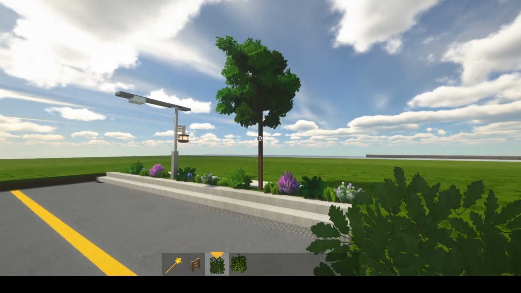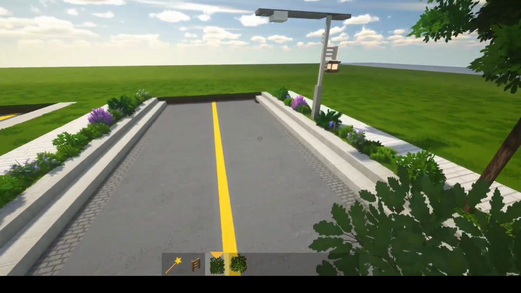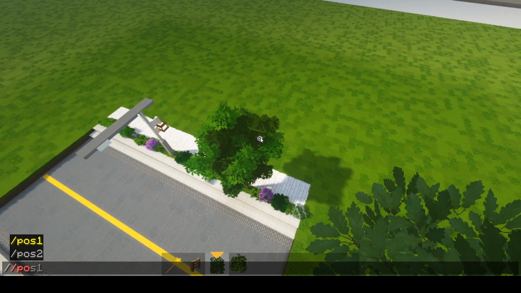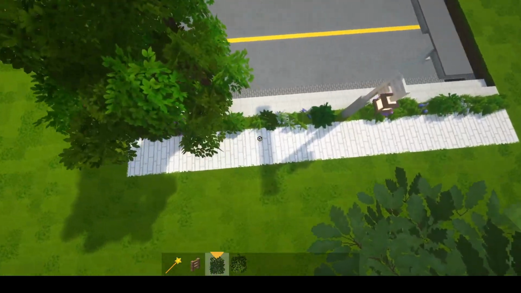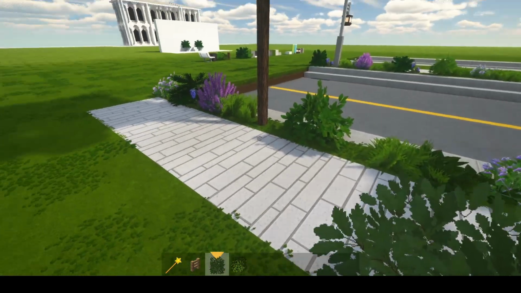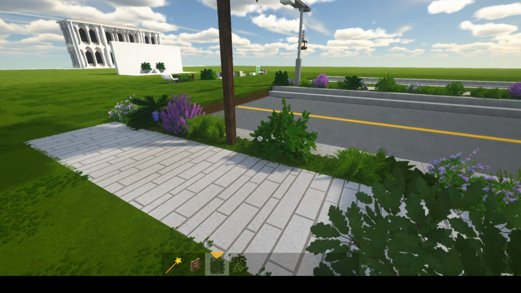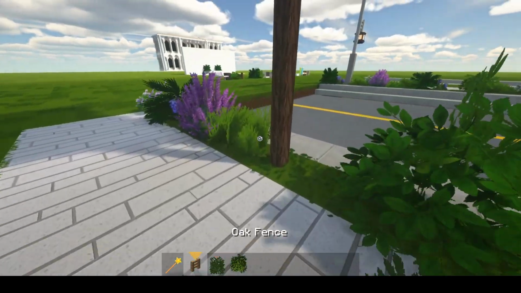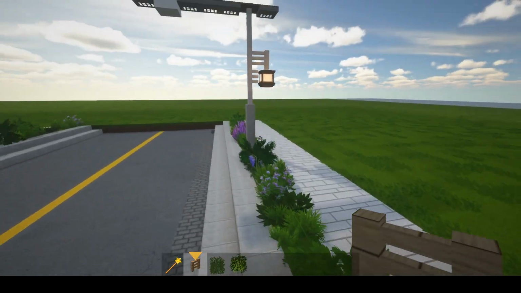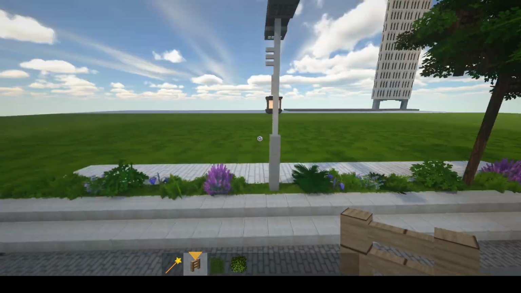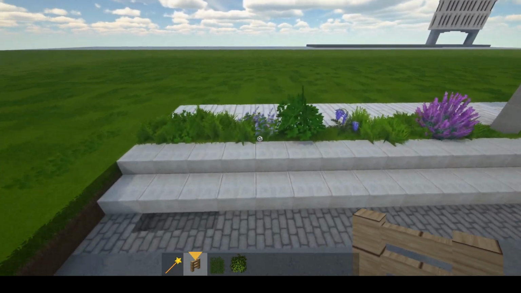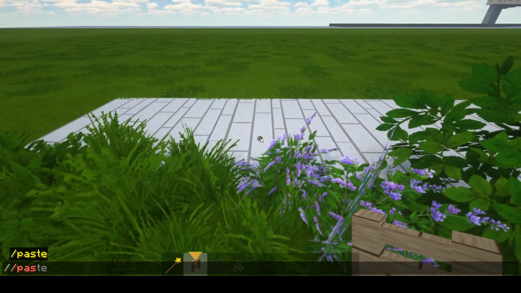But I think what I'm gonna do now, you can build these all by hand and then just have a whole bunch of them. But for the sake of time, I'm just going to copy them here. So I'm actually gonna go one block up so I don't copy the rest of that in my selection. And then I will just have that. So I'm going to copy. And then these don't have to be super evenly spaced unless you absolutely want to. So I'm just gonna go right here.